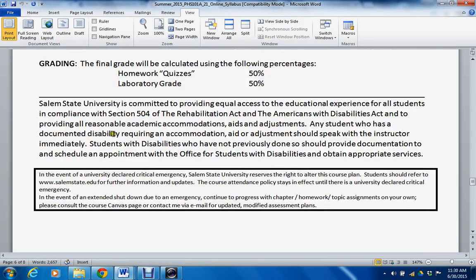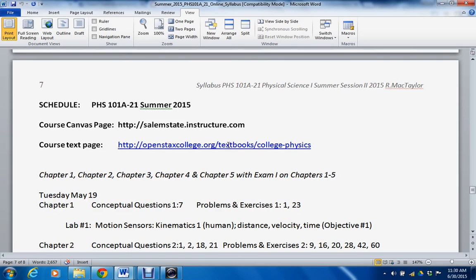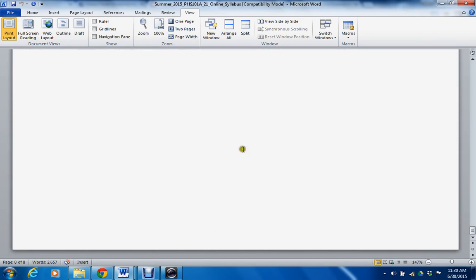All right, so 101A, back. Not a whole lot to do with Disability Office. There's no exams that you can get time and a half on or anything. You have unlimited time on the homework. You have all the time you need on the labs, so I'm not too worried about any accommodations to provide because I think you can manage those yourself, and I'll work on getting the due dates and everything up and going.